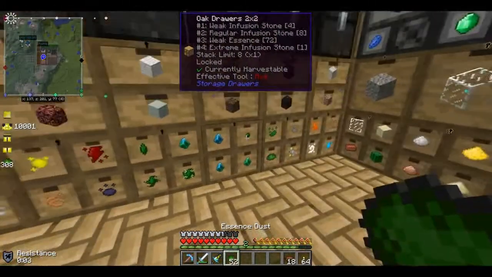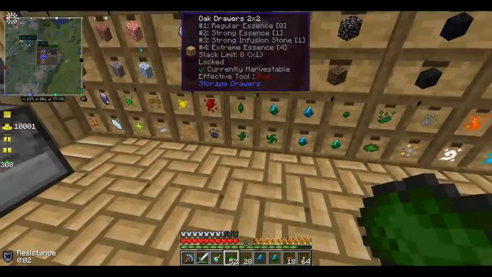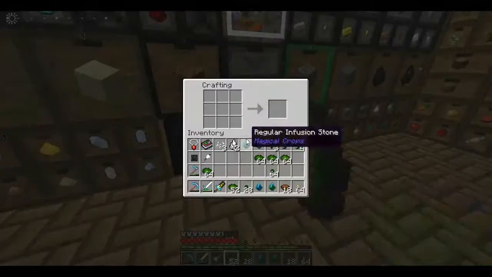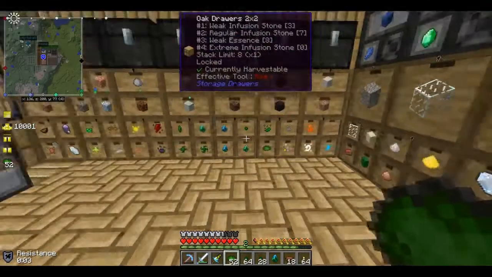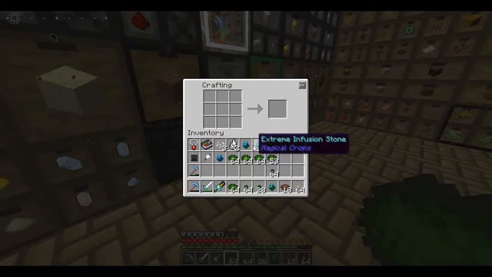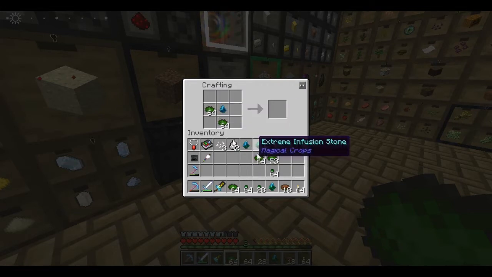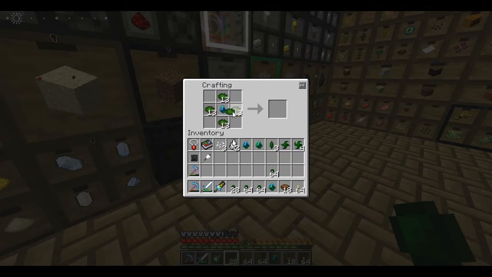Let's get everything here, then one here, one here, one here, one here, one here, and one here. I can go here, get the weak infusion, and do the little magic of placing the essences around it. Did I get everything? No. Now let's get again the weak essence and place more of the essence dusts to make a lot of weak essence. And I really mean a lot.